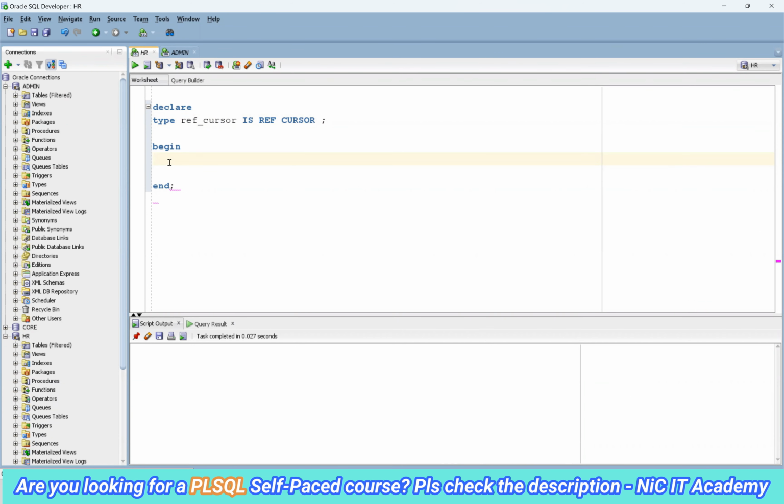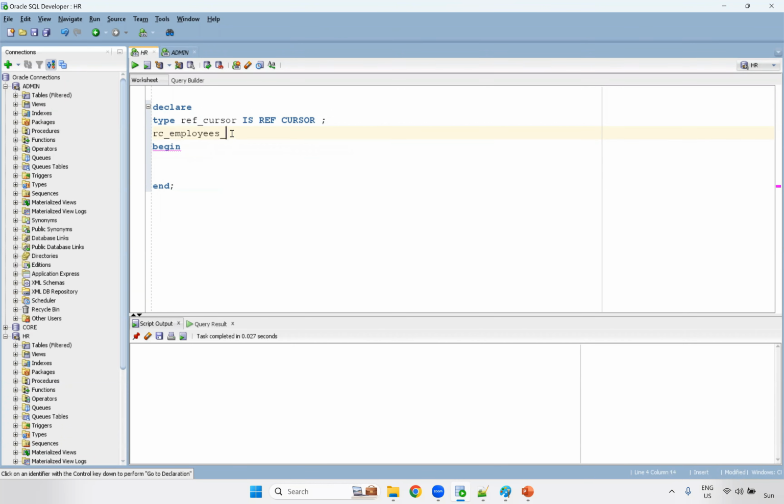So how can I take it? That record type we have to use, right? We have to use this reference cursor type. I want to go for some employees data. So I will use ref cursor underscore employees list of type this one. If you want to use it for departments, you can use one more variable the same way. So you can use whatever you want: employee type, departments type. All this you can use on the same cursor itself within begin and end.